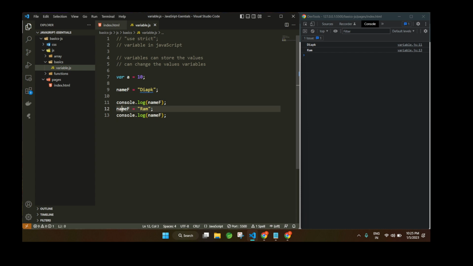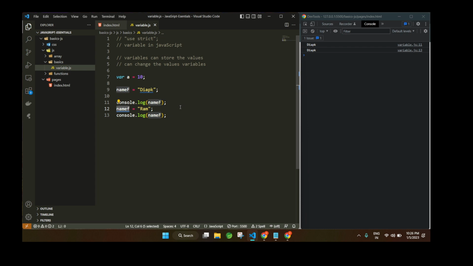But the problem in this scenario is that if we make some spelling mistake while redeclaring, that is reassigning the value to this variable, it will get changed. For example, by mistake, instead of capital F I give a small f, and I try to print this value. It will create a separate variable. It will not reassign that value, and it will give the same value two times, here as Deepak, here also Deepak. So how can we overcome this?